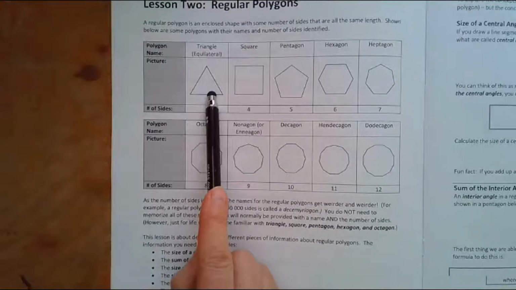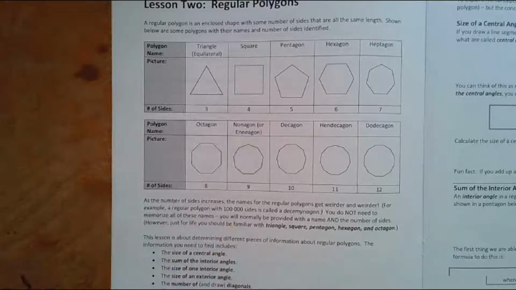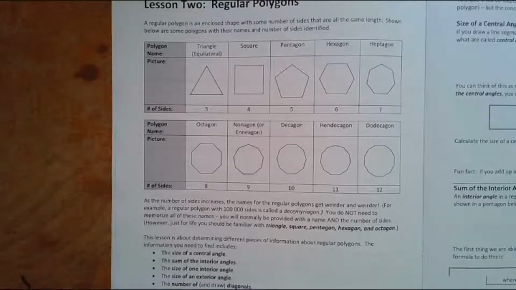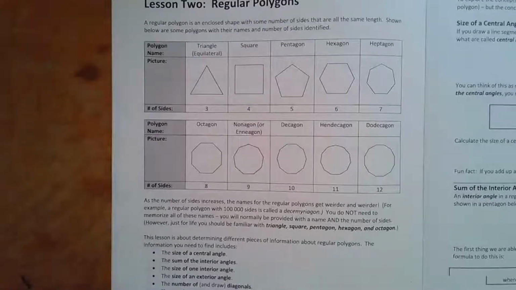The 3-sided shape is the triangle, and we actually studied triangles quite a bit. You had a whole unit devoted in grade 11 to triangles, and then we just finished a unit on trigonometry, the study of triangles. And if you go back and look at those notes, you'll understand why triangles are so important. We use the properties of triangles to solve a lot of our problems that occur in our day-to-day lives.